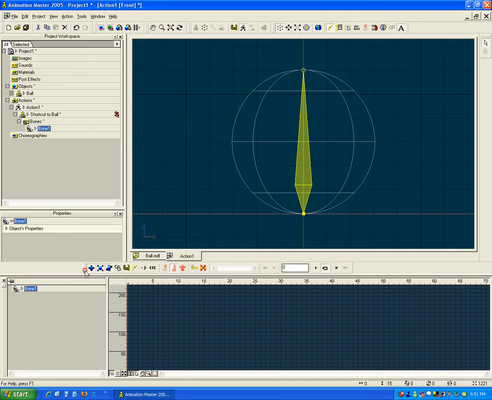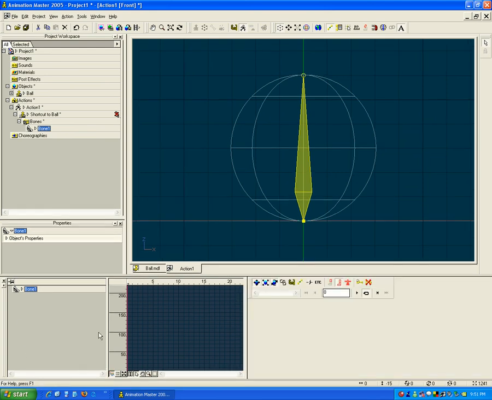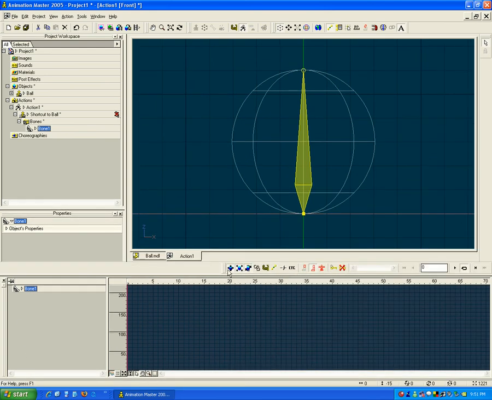This is your keyframe or your animation toolbar, and depending on how you set it up before you open Animation Master, or after you've opened it, I can put it down here at the bottom. I can put it kind of wherever I want to. I tend to like to use it right about here, because I like to deal with my keyframes and just be able to use my animation buttons right here. Let me go through the buttons real quick.